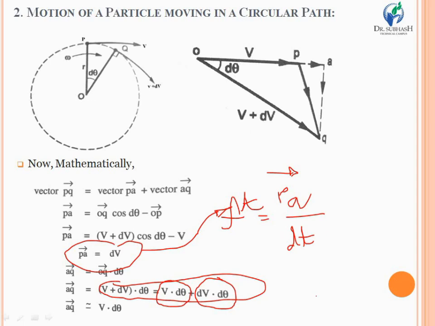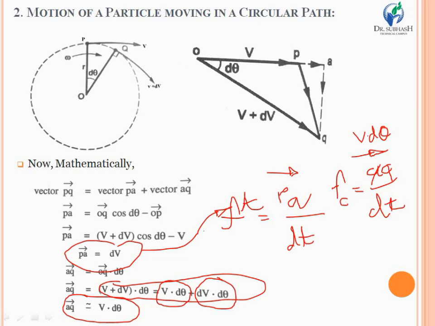And in the same way you can also have the centripetal acceleration, that means the acceleration which is acting inside or towards the center of the link or center of the circle. Basically it is the ratio of vector AQ with time dt. So ultimately this relation will become the centripetal relation. And as we have derived already, AQ is replaced by V d theta. So over here AQ is replaced with V into d theta upon dt. That will be the centripetal acceleration.